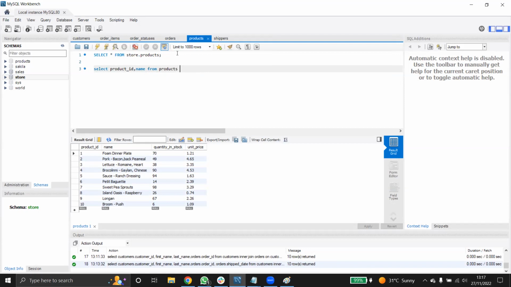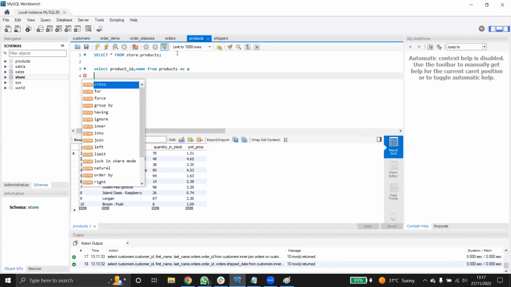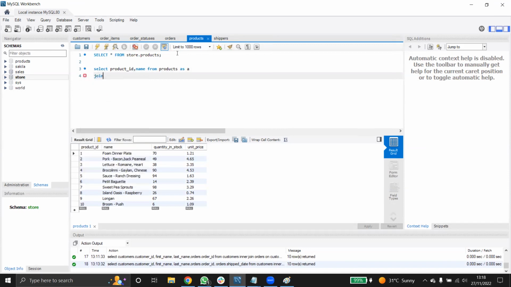And remember we said an inner join can be represented in two ways, either a right join or a right inner join. So this is actually also the same thing. So you join order items.